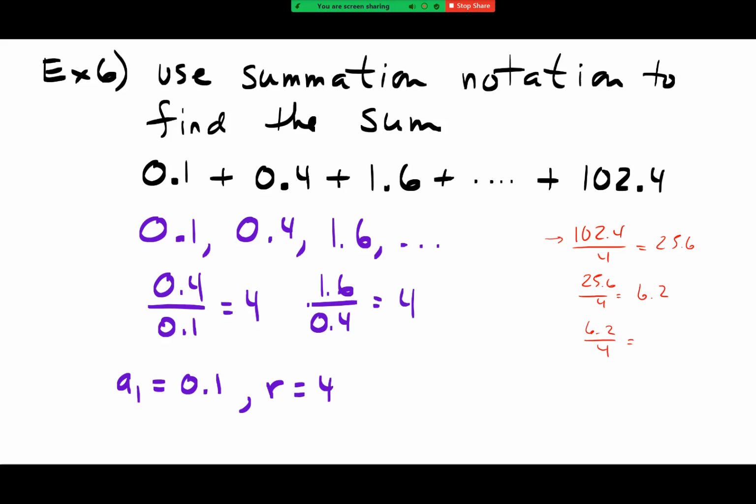6.2 divided by 4, Elka? How about that one? One more? It's 6.4 divided by. Oh, 6.4? 6.4. 1.6. Gotcha. Okay, I think we got what we need out of it. So that means this is 1, that's 2, that's 3, that's 4. Is that good? And that's 5. Are we ready? Are we okay with that?